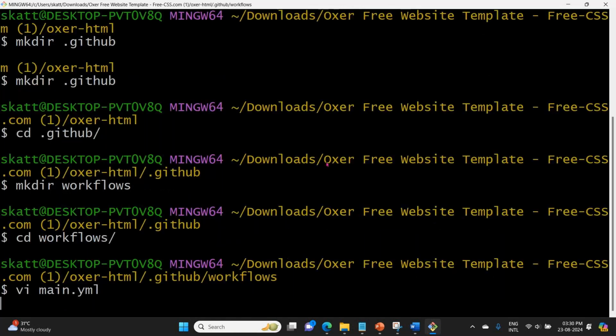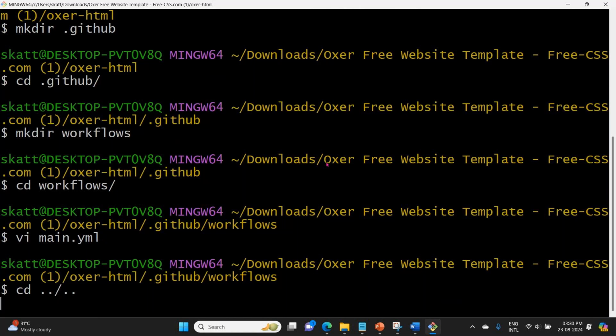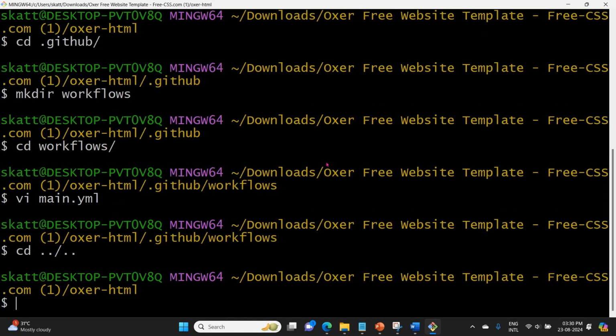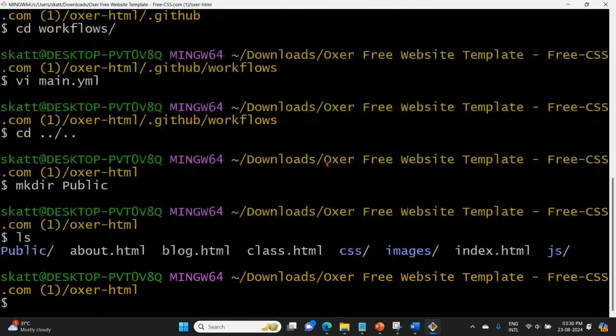So now I'm going to move everything to the public folder, just to make it simple, as there is nothing else. mkdir public. Okay, ls. Move *.html.